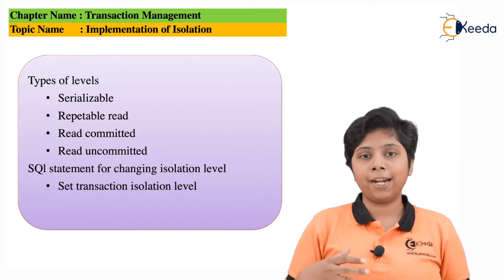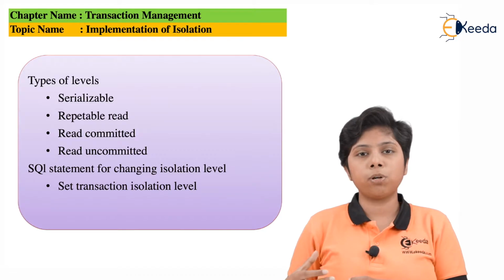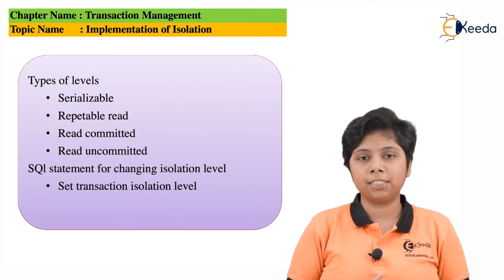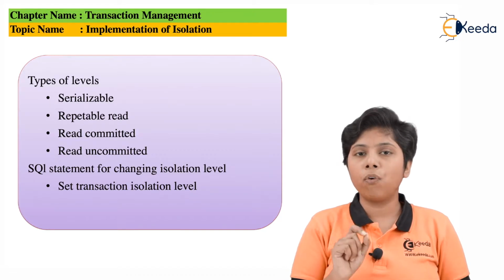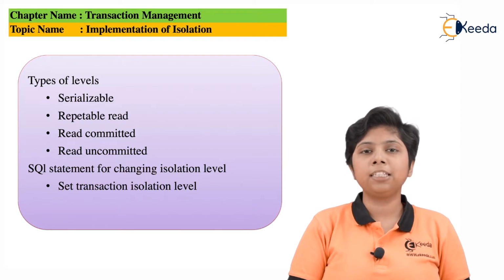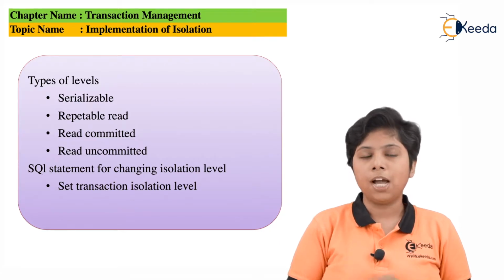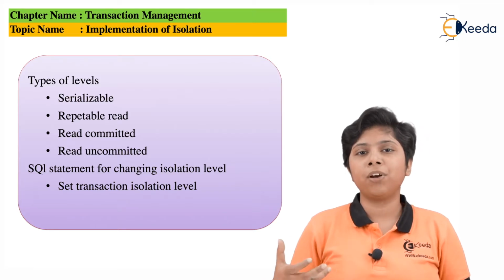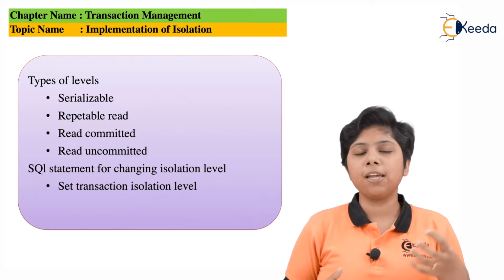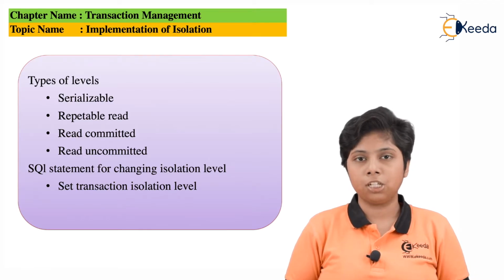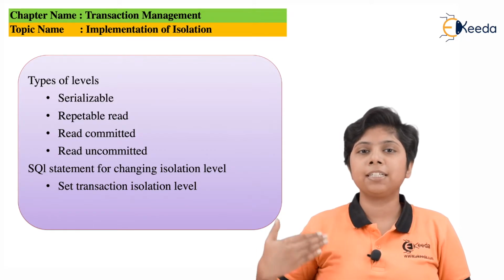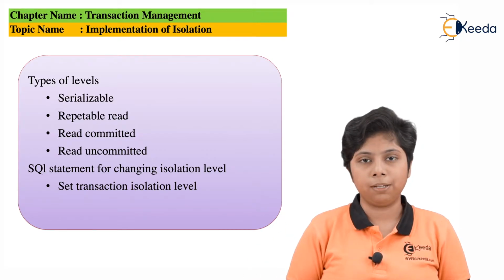So now we are allowing one more transaction to execute concurrently with another transaction, with one condition: it cannot update the data between these two read operations of a single transaction. Otherwise, it can update or modify the data concurrently with the other transactions. So this is a lower level of isolation, whereas it is a greater level of concurrency.